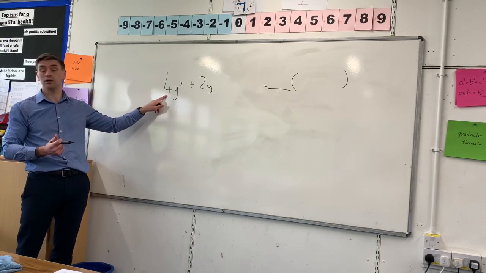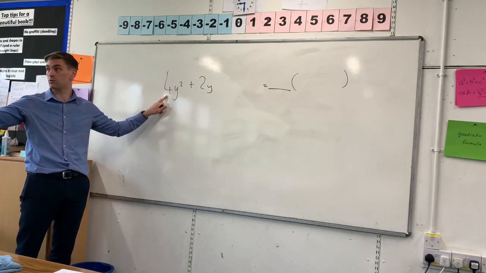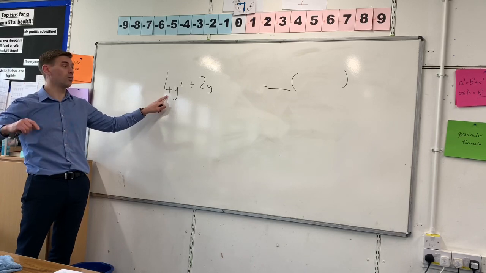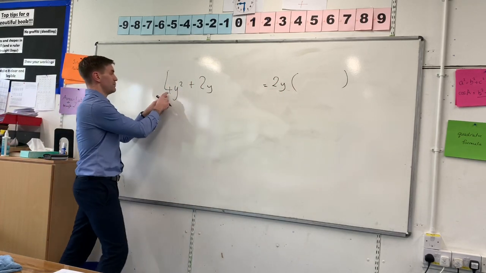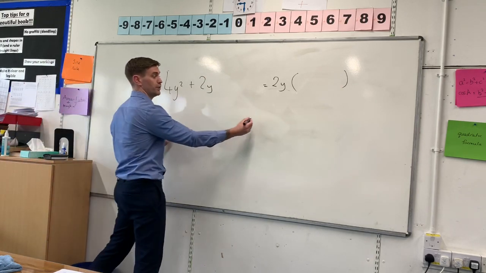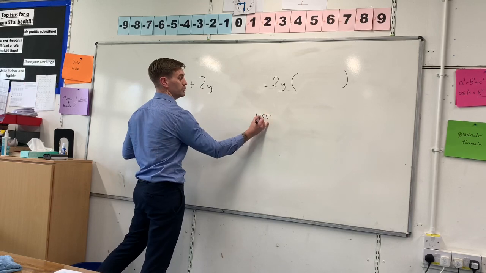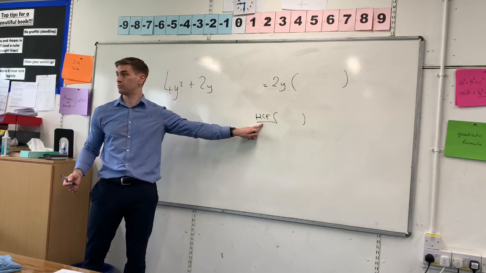Can you tell me? 4? 1? I don't know. Okay, it's fine. Don't worry. 2y. Why is 2y going to go outside my bracket? Because it's common in both of them. Good. 2y appears here and here. It's the highest common factor. So your notes will be, first thing, put back into a bracket, and your second note will be the highest common factor goes on the outside, okay?